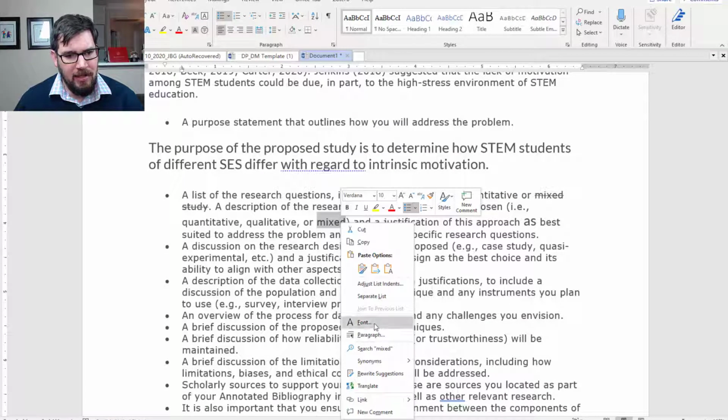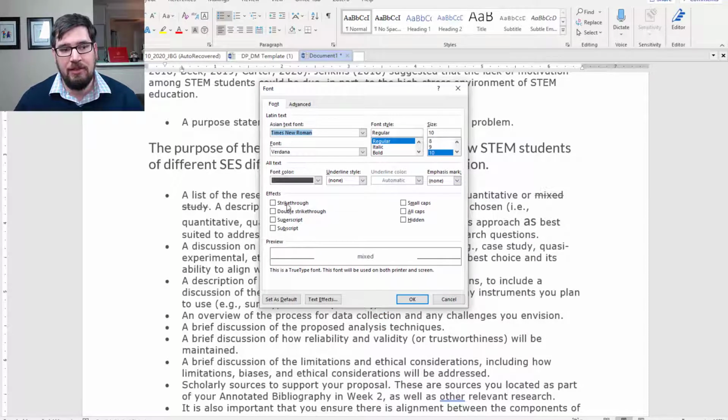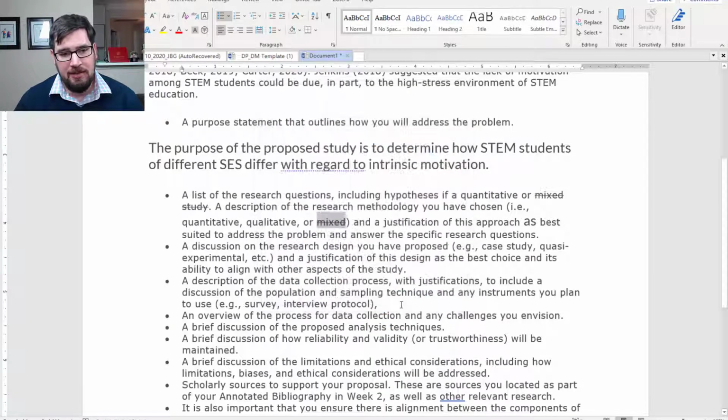It's not worth it. And we're going to say the same thing to you unless things change dramatically at the dissertation level. So focus on qual or quant, qualitative or quantitative. A list of the research questions, including hypotheses, if a quantitative study. Now, if it's a qualitative study, you will not have hypotheses. That's why it says it that way.